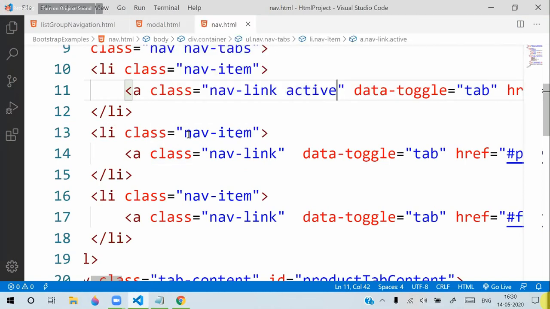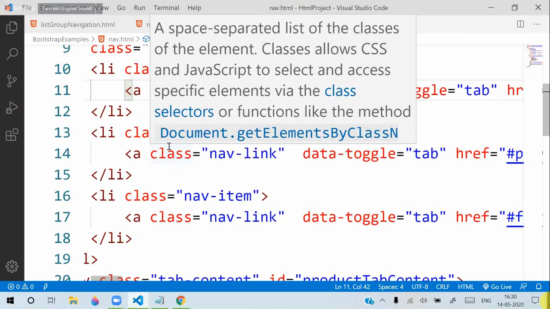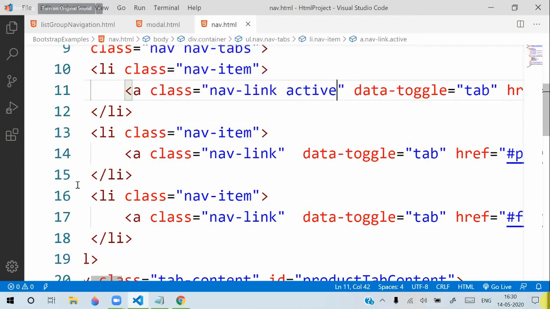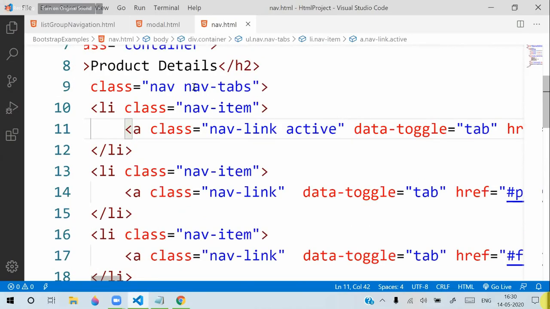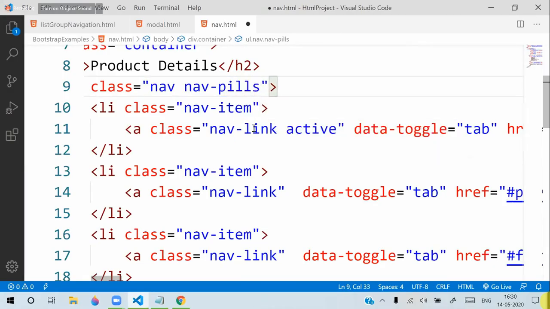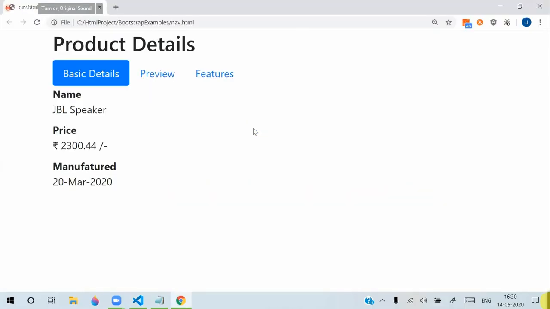So for example, I will show you some more options. I am defining here nav tabs. Instead of nav tabs, I can use nav pills. Nav pills will display like this. Buttons will come.